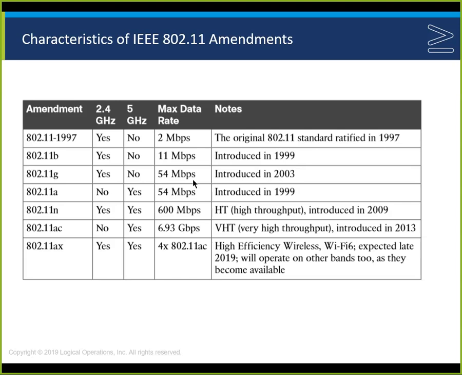The characteristics: the 802.11 is the standard, and all of the letters after that are the amendments. So the 802.11, 1997, been around for a long time. The original was 2 megabits per second, ratified in 97. The 802.11b brought us to 11 megabits per second, introduced in 99, and 802.11g for the 54 megabits per second, 2003. And we'll go down to 802.11a, which was the original 54 meg. It's the 5 gig that we're using. It says it was introduced in 1999. It was, but it wasn't produced until later.